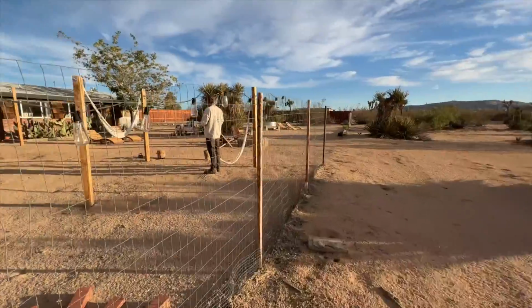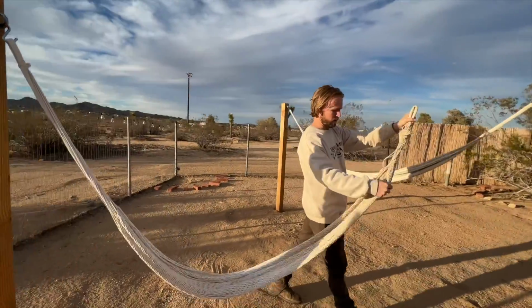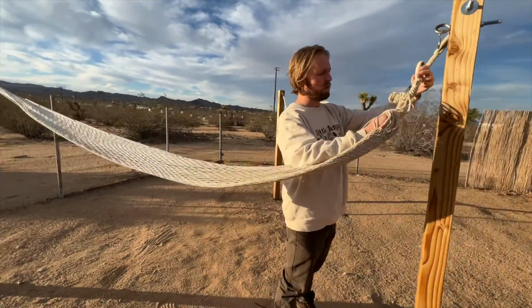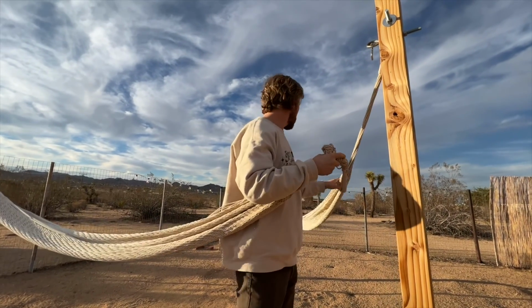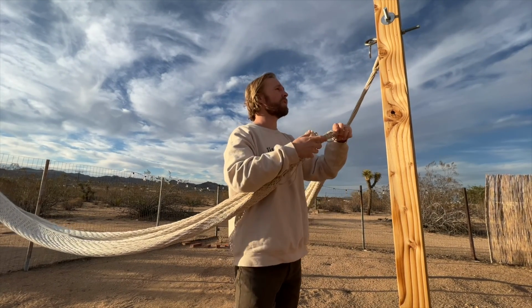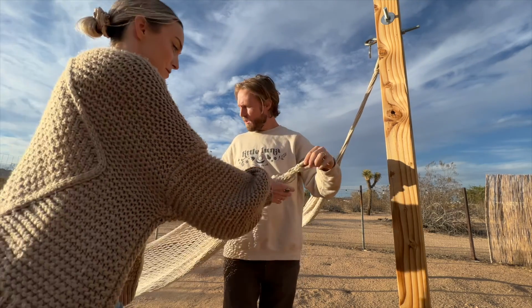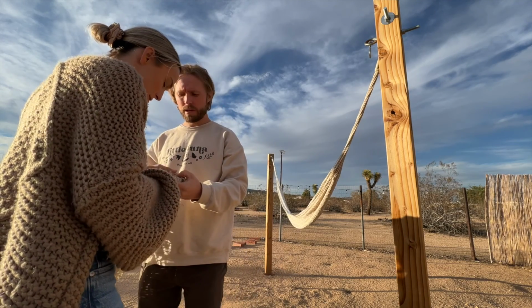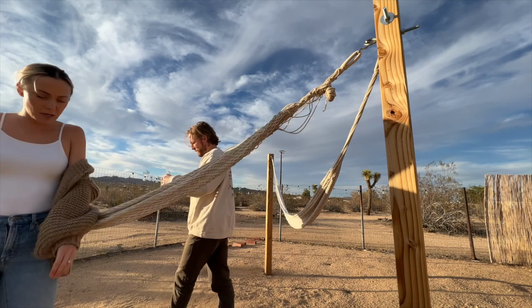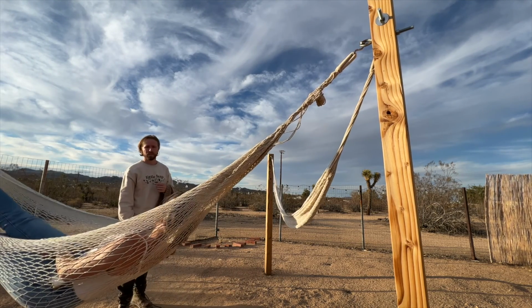No, the hammock is having an issue. Oh no. Yeah. I mean, the wind has been bad because when the weather changes, the wind is crazy. This one's fine. It's just this one got messed up. Oh my god, look at that. But can you feel it? It's snapping. People coming and trying it and falling. Here. Oh, this still works. Yeah, it still works.